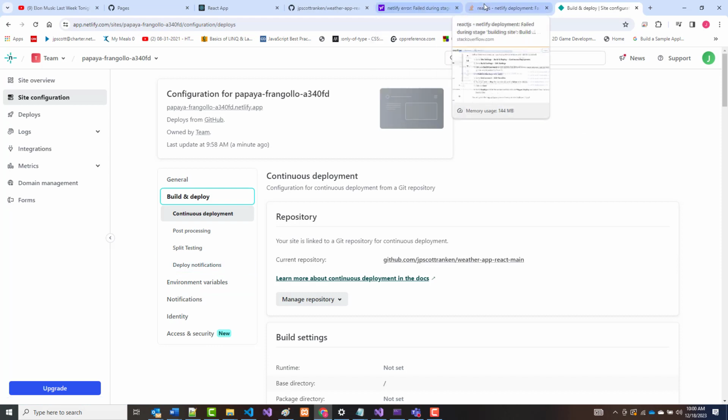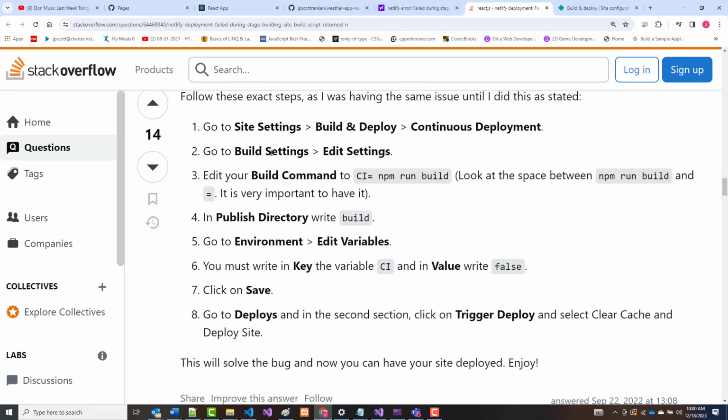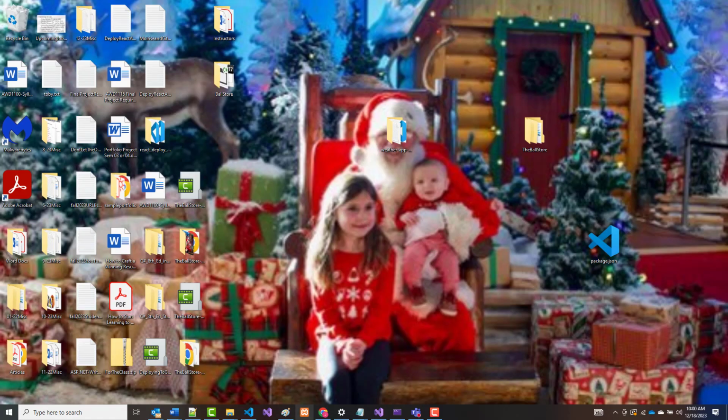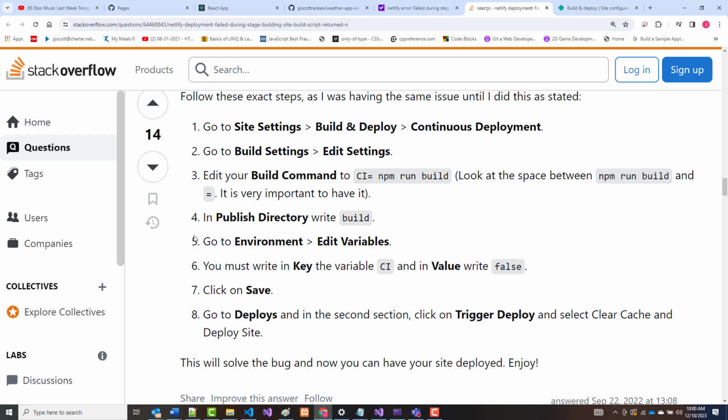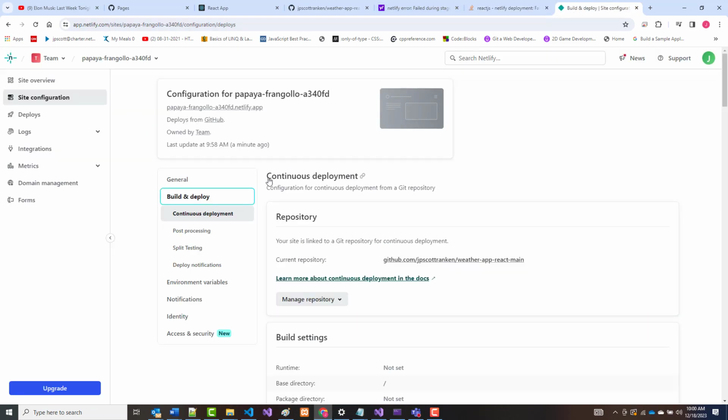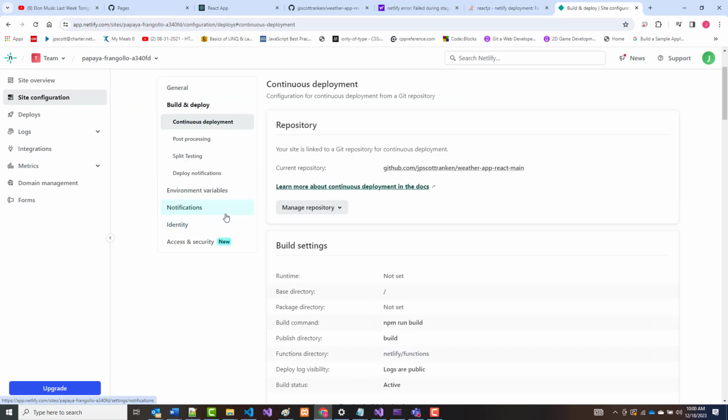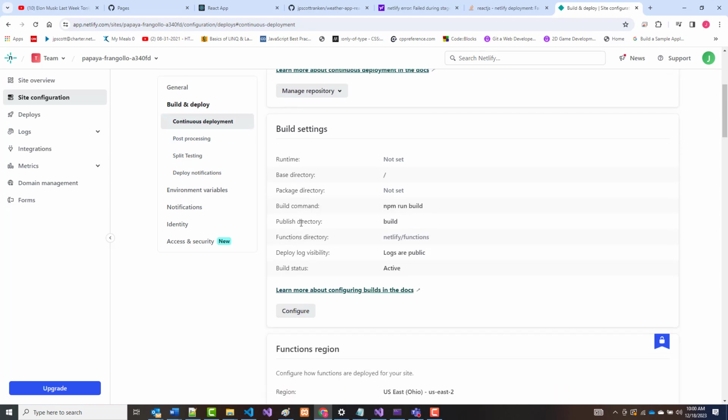All right. Continuous Deployment, Build Settings, Edit Settings.